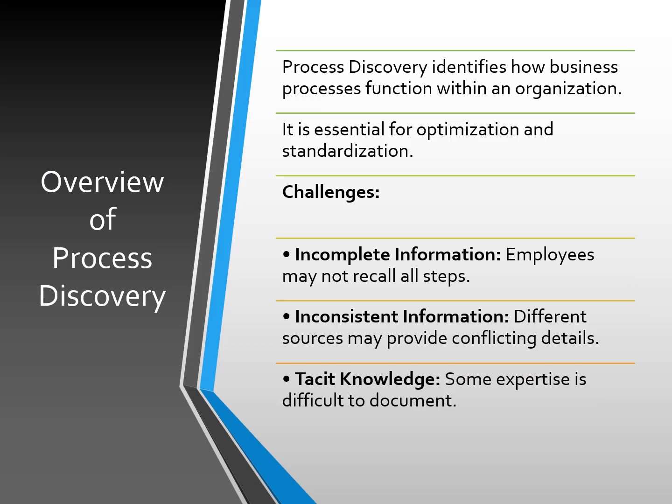So let's get into the overview of process discovery. Process discovery identifies how business processes function within an organization. It is essential for optimization and standardization. Process discovery involves capturing the current state of business operations so that organizations can understand, analyze, and optimize their processes. Without proper process discovery, businesses may face inefficiencies, compliance risks, and inconsistencies in operations.